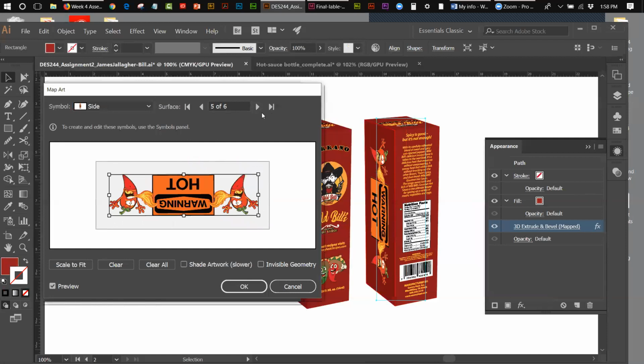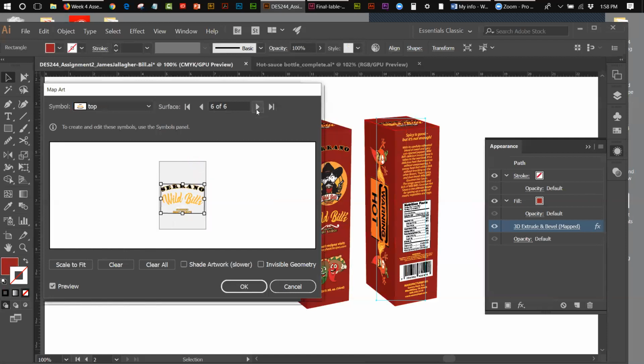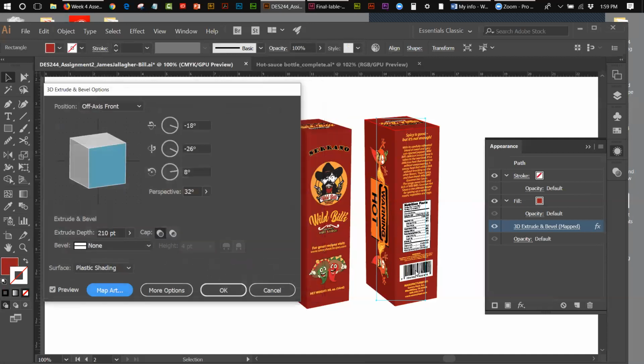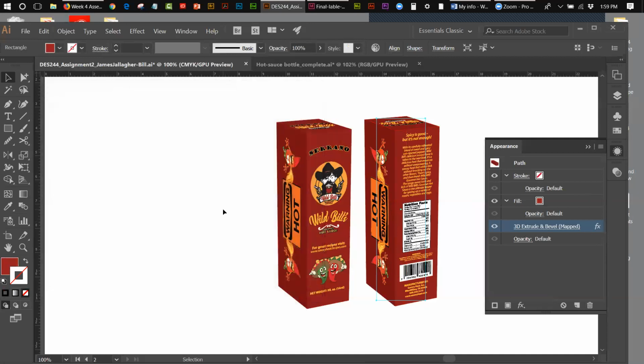And I've got to do the same thing with the top. So let me continue going to the top. And there's 6. All I've got to do is rotate this, if I can get it to let me do it. There we go. Rotate it around until it's facing the opposite direction. All right? And then just move it. I'm going to move it forward a little bit like this. Move it up about like that. Too much. Let me bring it back some. A little bit more. That'll do. And I'm going to hit OK, and hit OK.